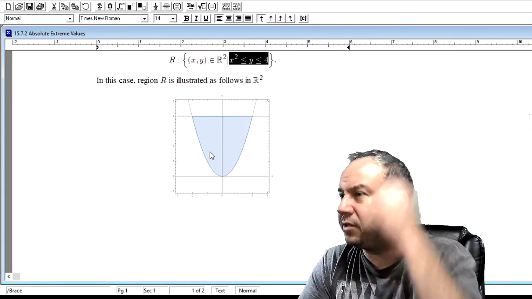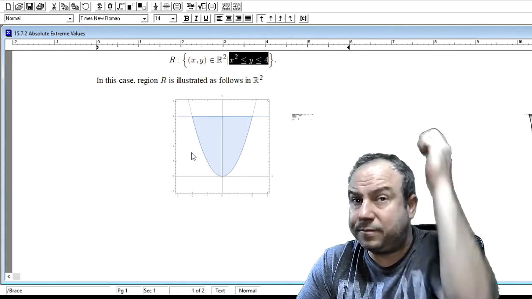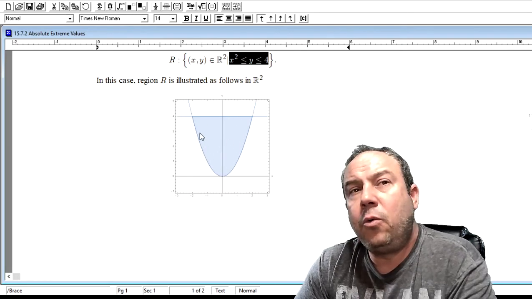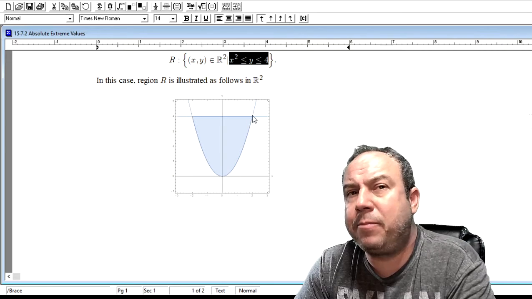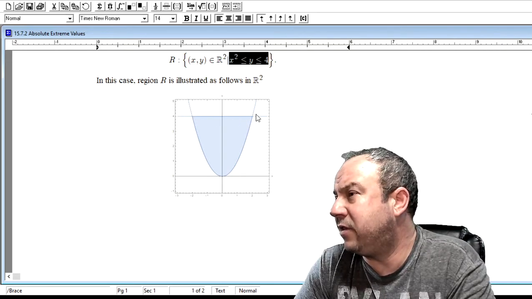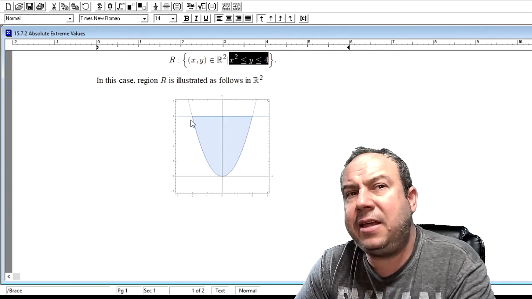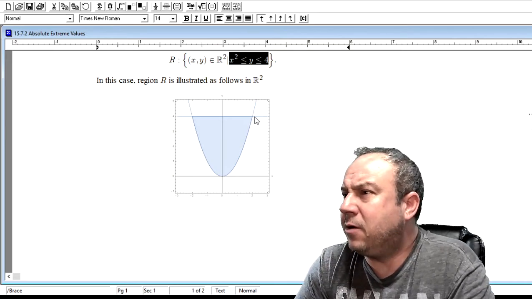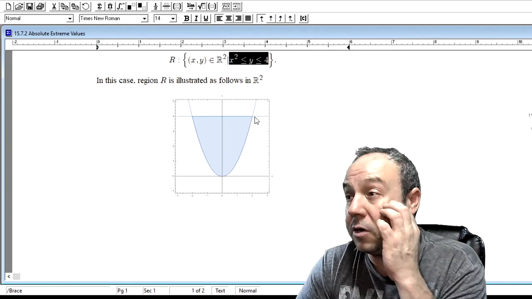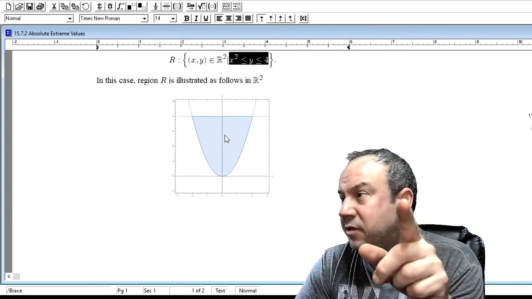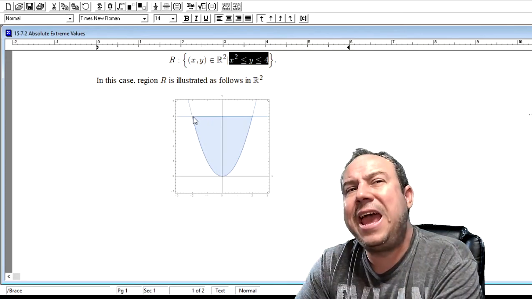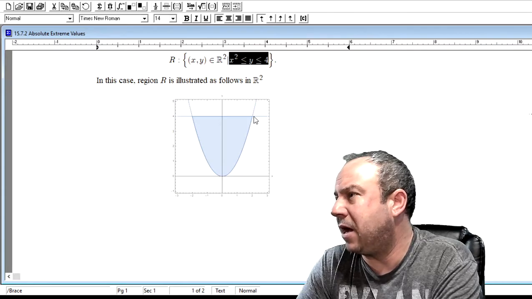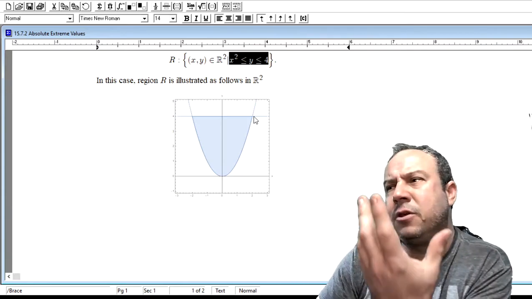And what the directions tell us to look at is all the critical points that happen to lie in this region. We look at any of the critical points that lie along the bounds of this region. And we look at any of these points of intersection for these two bounds. We're going to look at the critical points within this region, along the bounds of these regions, and at these intersection points on our bounds. And we're going to say, well, what happens to f at each of those locations?